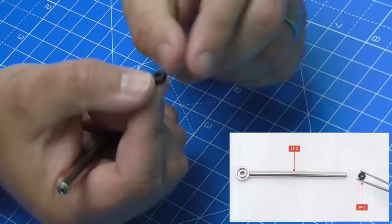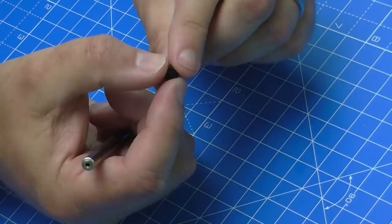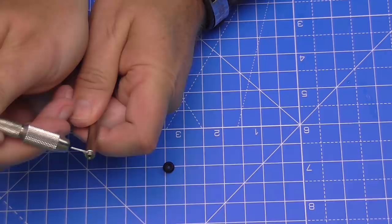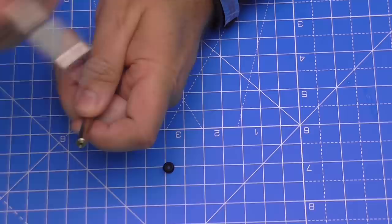There we go, looking just like that. Now we've got a tiny little tendon ring. One side has got a small circle, one side's got a larger circle - it's the larger circle that's going to go into the end just here. This will be held in with a screw but they also want us to glue it as well, so I'm just going to put some glue just around the edge of this, exactly the same way as we just did - just around the edge here. I'm not using too much glue because this is going to be held in with a screw.